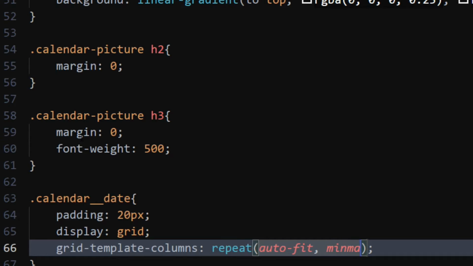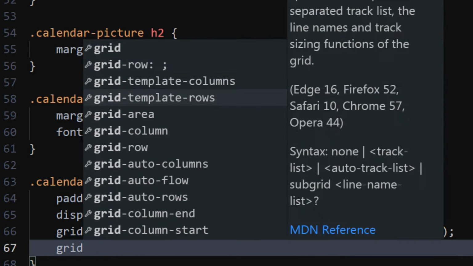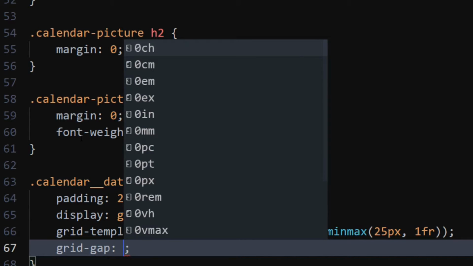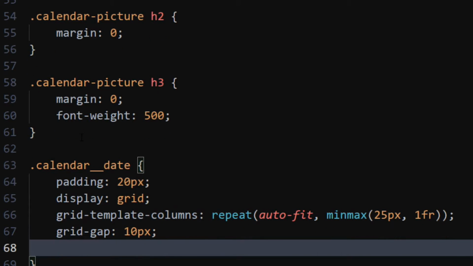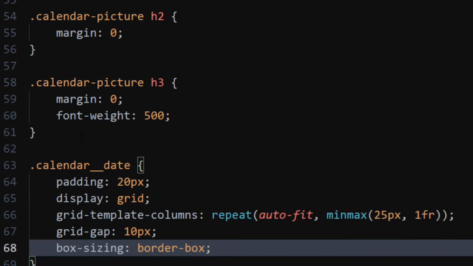And minmax to 25 pixels, and 1 fraction. Minmax defines the size range. Set grid gap to 10 pixels. And box sizing to border box.